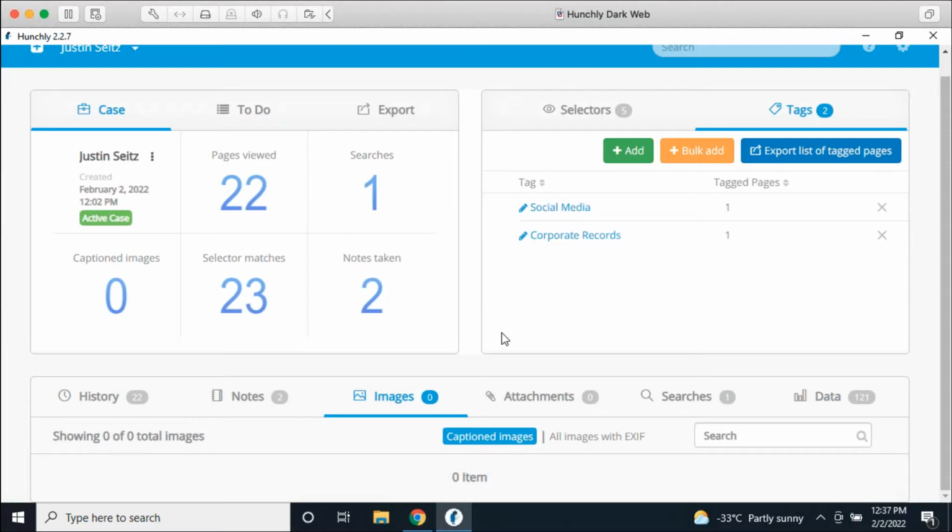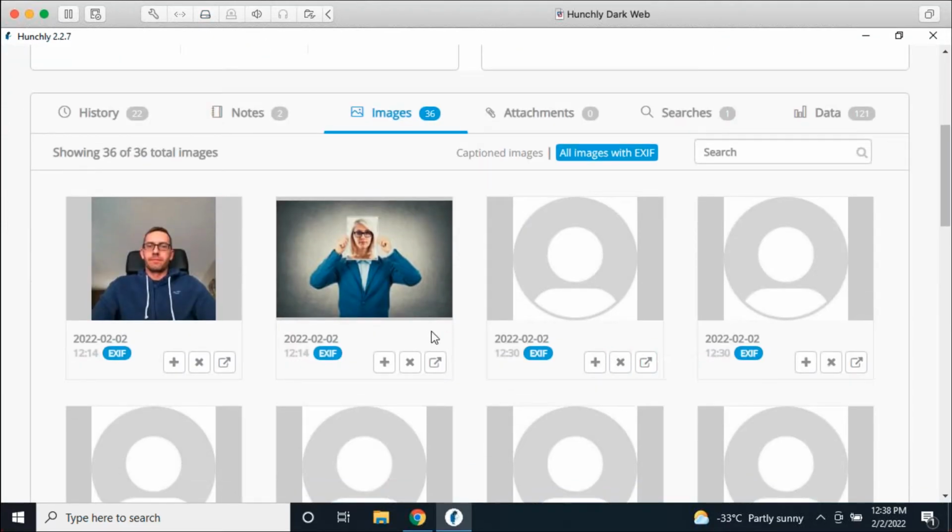So Hunchly does a few things as it relates to images. The first is everywhere you browse, Hunchly is actually extracting every image off of the page, hashing it, and storing it in a separate folder. It does this primarily for those folks who might be working in, for example, child abuse material, where they can take all of those images and push them to their image analysis platform, or even look at hashes on their own. So that's the first step.